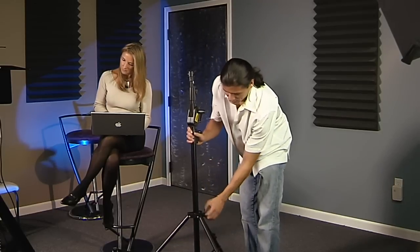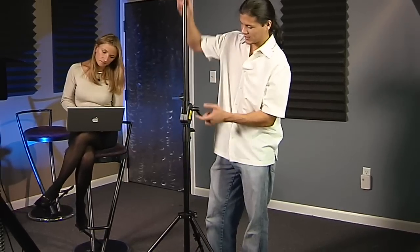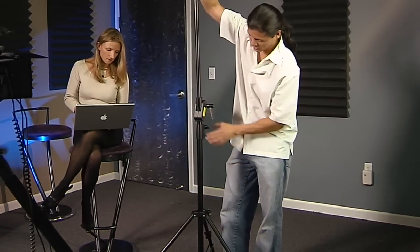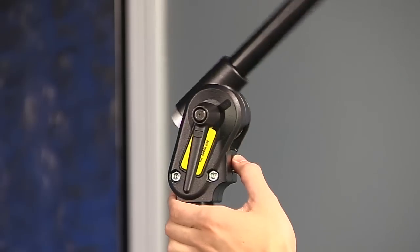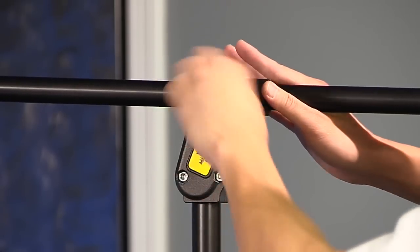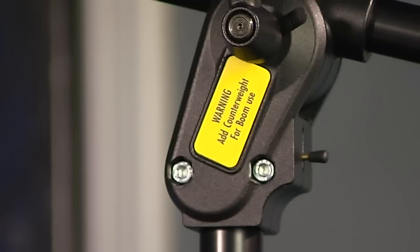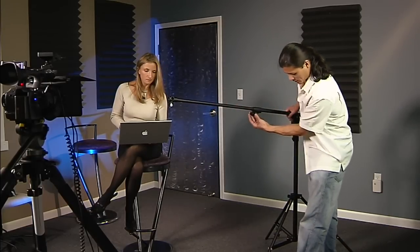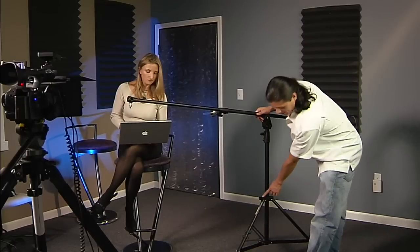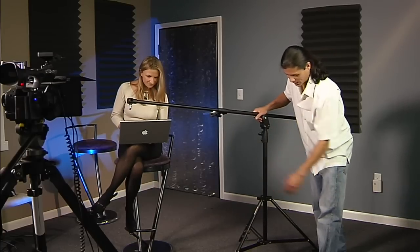So I'll go ahead and open it up. It opens just like a regular stand. The thing that makes this one different is we have a release that lets you go all the way up, and then you press this little lever and watch what happens — now we've got a tilting effect. One thing to note: when you do tilt it, there's a little sign here that says warning, add counterweight for boom use. The reason they say that is because these things can become very tippy. So not only add your counterweight, but you also want to put a leg sticking straight out so that it can't fall, especially if your talent is right there.